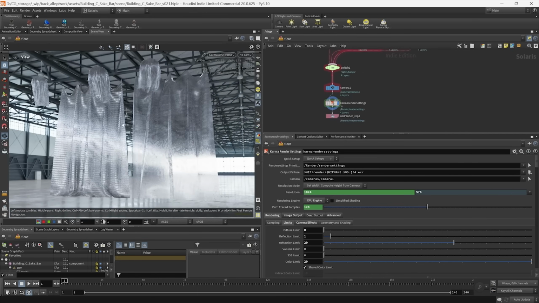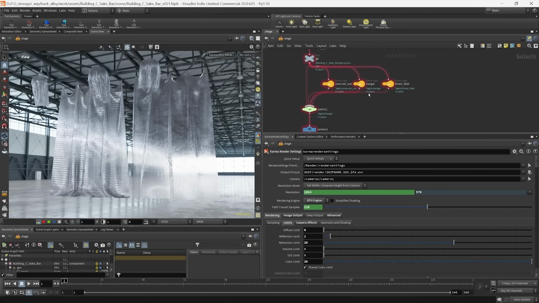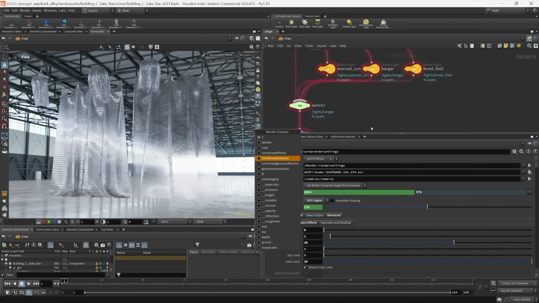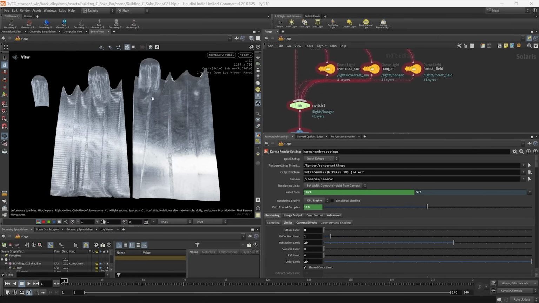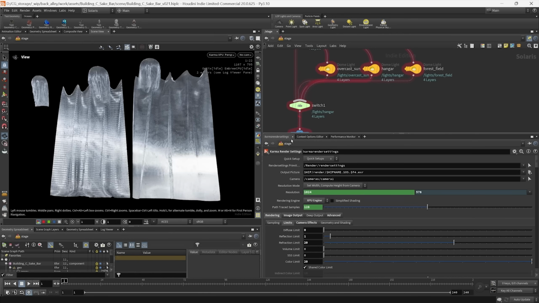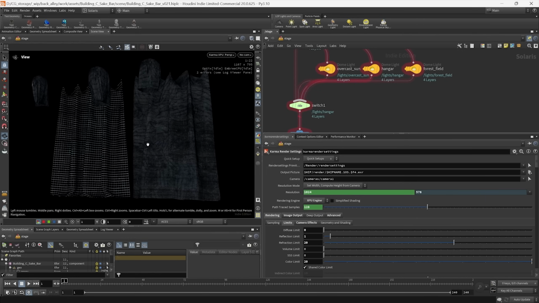I think we can just use another dome light, but let it be rendered. Now we can see, let me just display it this way. We can see these good transmissions here. We can see both glossy and matte reflections. That's exactly what we wanted, and solid alpha. That's really important.